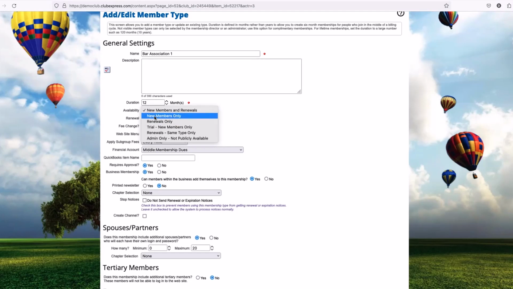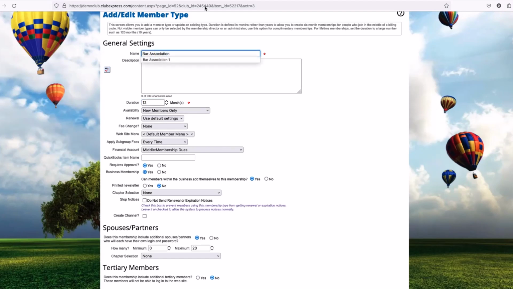Alternatively, our next option down is new members only. So if you have, as I mentioned a few minutes ago, a membership type where once someone joins, there's an administrative fee for their first onboarding, or maybe you want to encourage members to join and it's a little bit cheaper for your first year as kind of like a new member discount, you can choose this new members only option, and you could name it something like new members. And if you were to name it new members, you could assign a price. We'll get to pricing a little bit later. And this would be available to new members only, meaning once their first 12 months expires, because this is available to new members only, they won't be able to choose this again. I'll leave that as bar association.